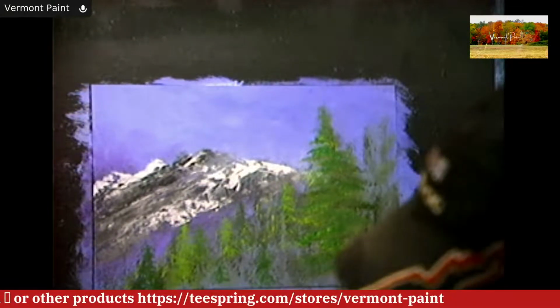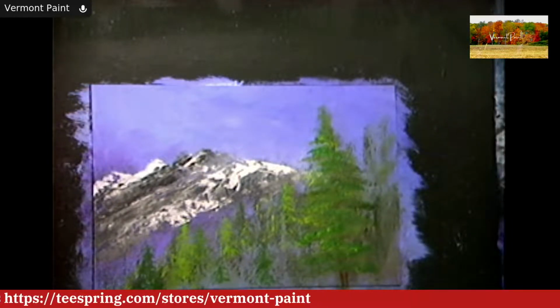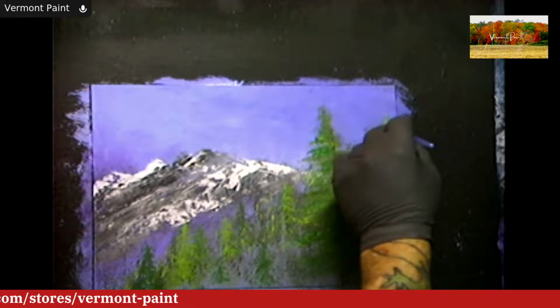Let's grab some brighter stuff up top, maybe. Let's throw a couple nice looking trees back here.